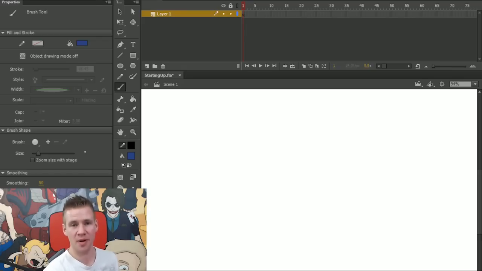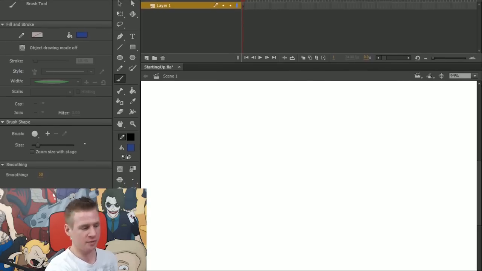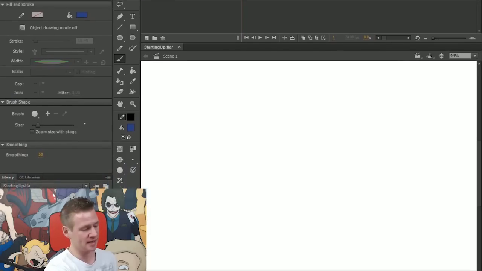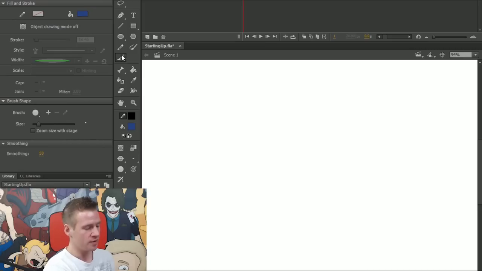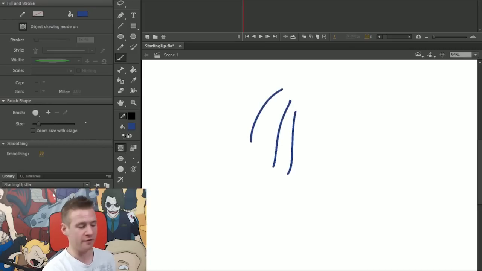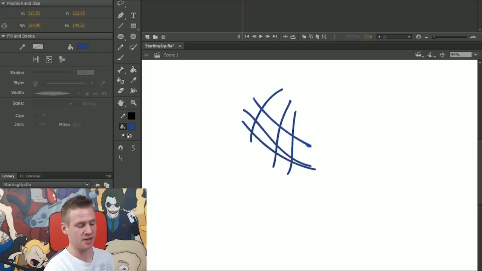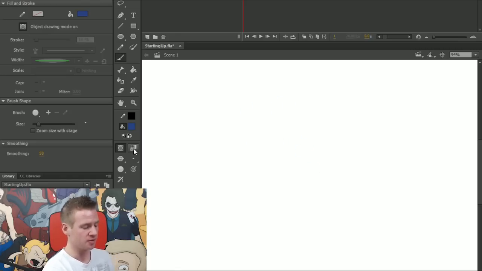Now moving on to my personal favorite drawing tool, and that is the good old brush tool. Now this isn't the vector art brush tool or anything like that. This is the good old fashioned brush tool from the old versions of Flash. Now I'm going to drag my window up so you can see a few other extra settings down here on the tools panel. With the brush tool selected, aside from being able to have an object drawing mode like we have with the other tools, where drawing on top of and near each other means that they're individual objects that aren't one piece of art, that's good to keep in mind. But aside from that, with the brush tool selected, you'll see a bunch of other stuff, and I want to go through that with you now.